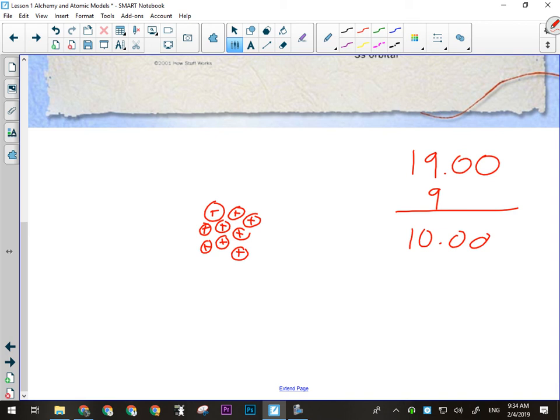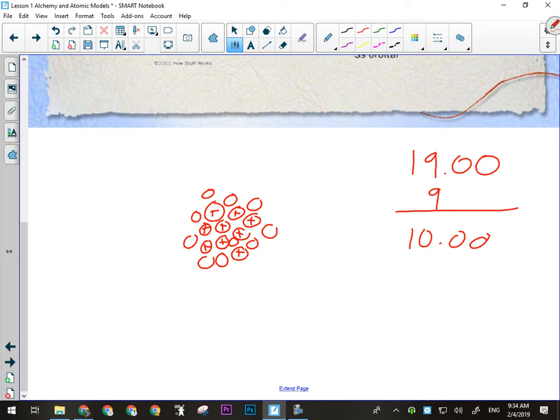All right, so there's 10 neutrons. So I just have to put another 10 particles in here. All right, so there's my nucleus. How many electrons are there? 9. The number of electrons is always equal to the number of protons in an atom. If the atom has turned into an ion, then that's not true, but if I'm asking you to draw an atom, then it would be true.